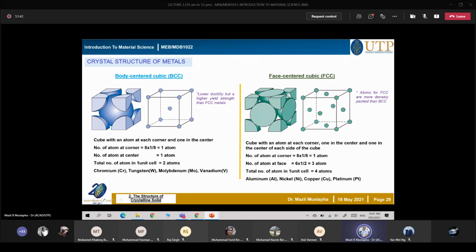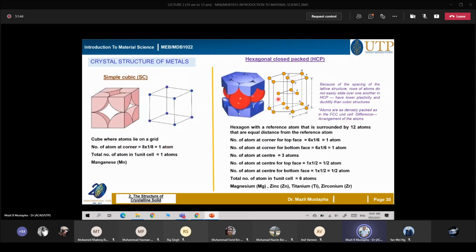And then as we go on, we are not going to learn about the hexagonal structure, but this is how they got the name. The most important one, and I think quite simple, is the simple cubic. How do you draw the simple cubic? You just draw a cube, and then you just put atoms at the corners. And for the simple cubic we have only one atom.